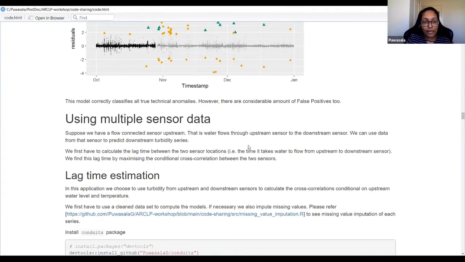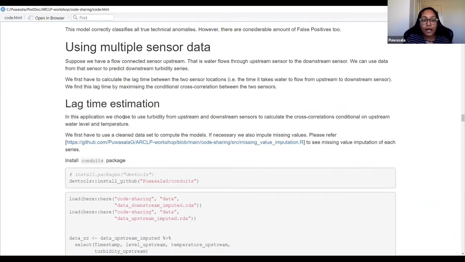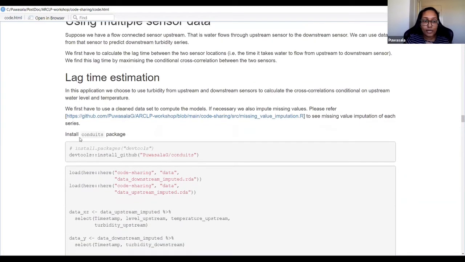Okay, now come to the main part. When we have multiple sensor data, I have explained to Dilini why it is important to use multiple sensor data, and if we are using multiple sensor data, then we have to calculate the lag time between the two sensor locations. To calculate this lag time, we have written this package, conduits.